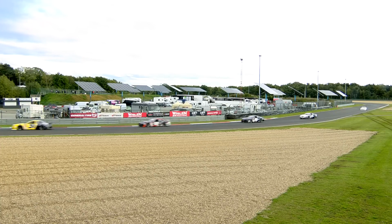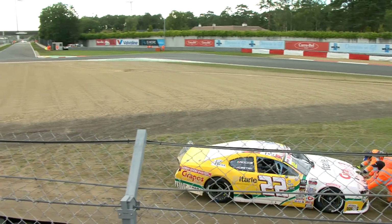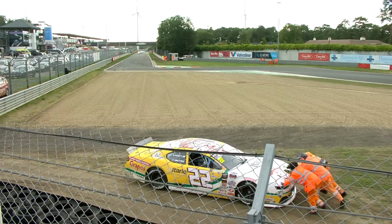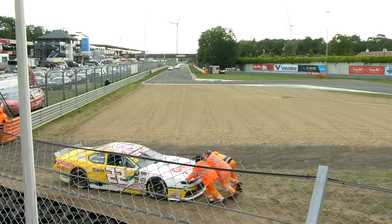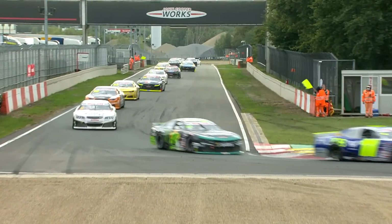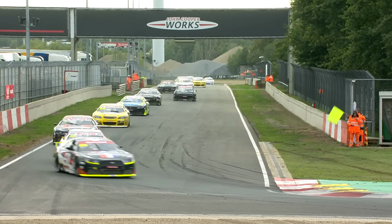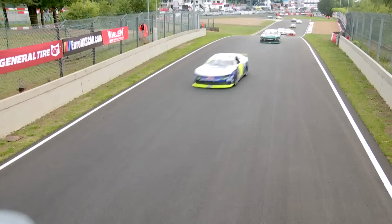The weather has been more than changeable in Belgium over the course of this weekend, with a mixture of absolute downpours and then some beautiful sunshine as well. But on the whole, for today, it's been quite difficult, certainly for the EuroNASCAR 2 drivers, as to which tyre to use. And so the teams will all have been looking to the sky for this one as well, just to try and work out that, yes, slicks, the general tyre, that they are all able to use. They've only got 4 tyres available for them this weekend.